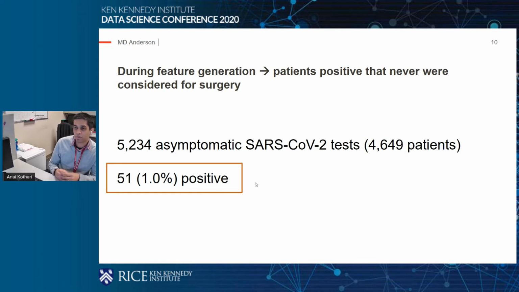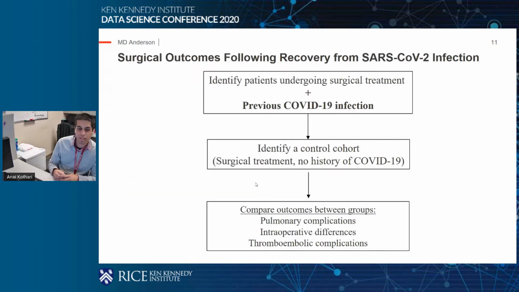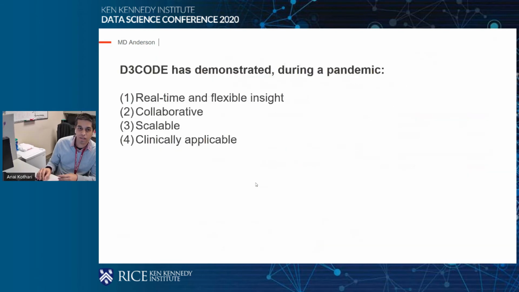And so the most immediate question was, well, we have these 51 patients who were positive that we had to defer surgery. And then of course, as more and more people have COVID-19 and subsequently recover, what about those individuals and the physiologic change to them that would potentially need surgery? And so we built out a framework for studying this group. So this is a secondary project using the foundational pieces from our first project that now is looking at surgical outcomes in patients who have recovered from COVID-19.